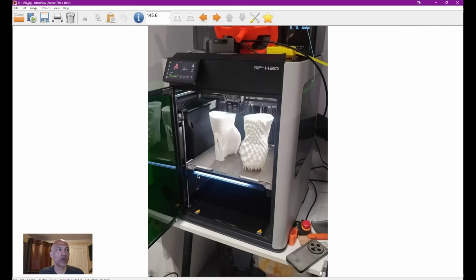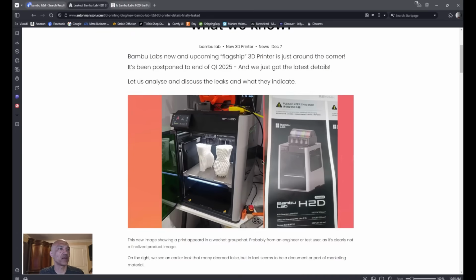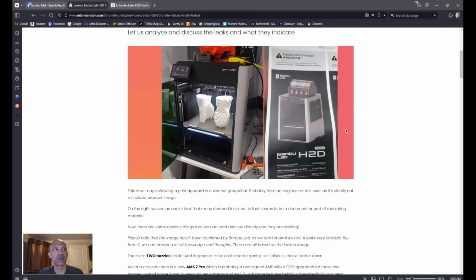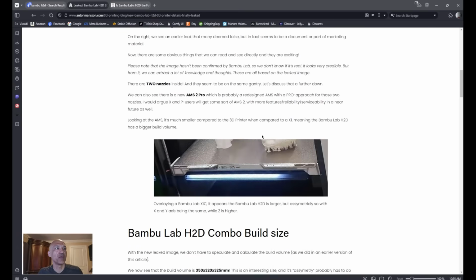Now, the build volume, and I know it's a little hard to read in this picture, so let me switch back to Anton's site here. If you think back to the old picture that we saw, this does look quite a bit different. So build size. Here's a little close-up here, and it looks like we've got 350 by 320 by 325. And just in reading the comments from most of you on the last video, I would say that most people were a lot more interested in a larger printer from Bambu than multiple tool heads and all the other stuff. So it looks like that is coming true, and that could be a huge benefit to a lot of people that are in the Bambu Lab ecosystem.